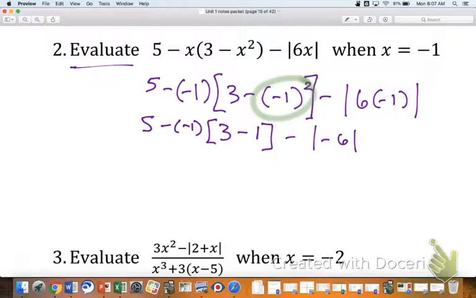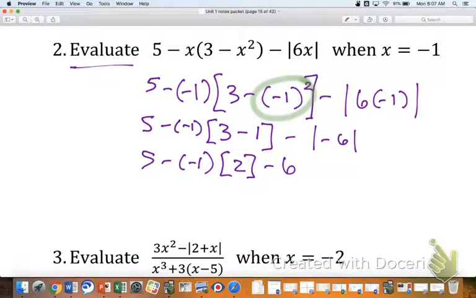Any questions so far? I've just done a little tiny step inside the parentheses. And if you struggle at all, I would encourage you guys to do little tiny steps. I'm doing some pretty small steps here. I think this would be good advice, especially if you're struggling. Okay, 5 minus negative 1. Doing the work in the parentheses here first. What's 3 minus 1? Of course, that's 2. What is the absolute value of negative 6? 6. So we end up with minus 6 on the end.